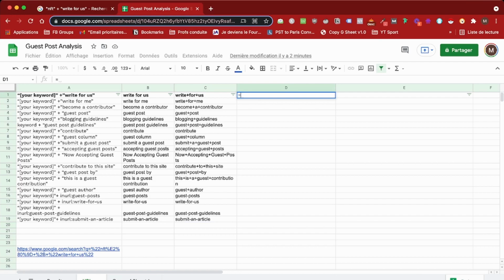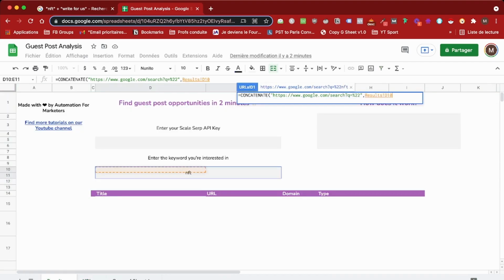Here I'm going to use the concatenate function, and I'm going to copy this model. First we start with this, then we need to get the keyword over there, and we make sure that this is a fixed cell, so let's add the dollar signs.